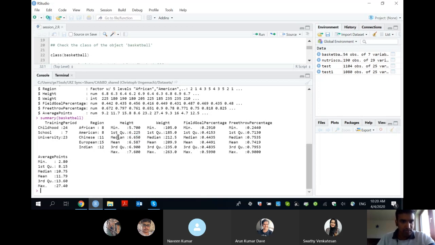So the median value is the midpoint of the entire data set. And the mean value is the average value of the data set. For the column height, it is 6.5. And the 75th percentile, the 3/4 point of your data, is at 6.90, right? And this gives me a basic idea about the basic statistics of that particular column.